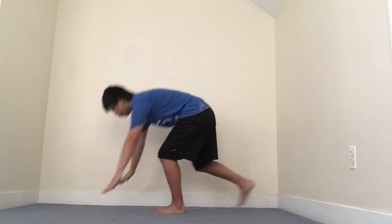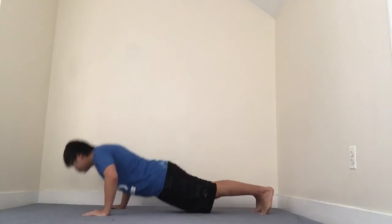So up, out, back, down, going over, down, up, out, back, down, over, down. So that's 2. Now we are going to do 3 more push-ups. So 1, 2, 3, going back up to our feet, and then we are going to keep on counting 3, 4, 5, and then we are going to count backwards. So after 5, we are going to 4, 3, 2, and then 1. Each time in between, we are going to do 3 push-ups. So this is just for one side. So let's just keep on going.